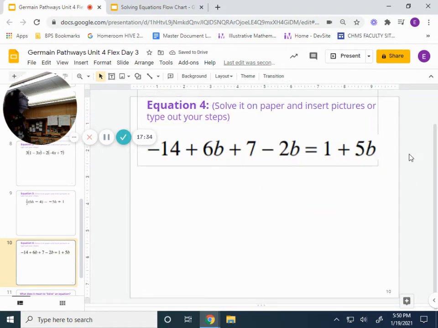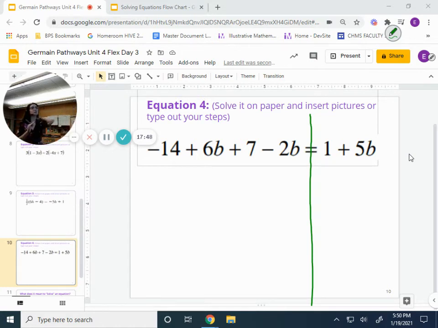So I have a lot of pieces here. So I'm gonna have to combine my like terms on each side. So I'm gonna draw this little line in here because I'm not going to do anything to start with moving things across this line here. First, I'm just going to look at and try to combine all my like terms. So that means I'm going to take my pencil, you're going to take your pencil, and you're going to put a box around all of your B's on both sides. Okay, so that means you need to include the sign that comes to the left of it.